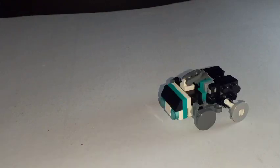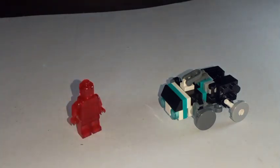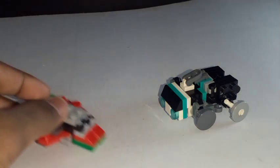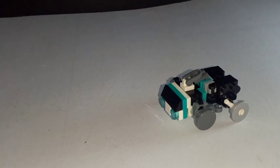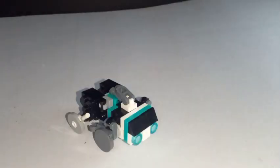Now, for a size comparison, here we have Shuffler with a minifigure. And here he is next to the original LEGO Transformer first appeared on this channel, Rescue Lad. So you can see that he is fairly bigger than Rescue Lad in vehicle mode. Well, that's all I have to say for the vehicle mode. So now it's time to transform Shuffler.